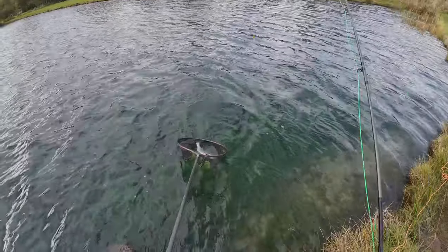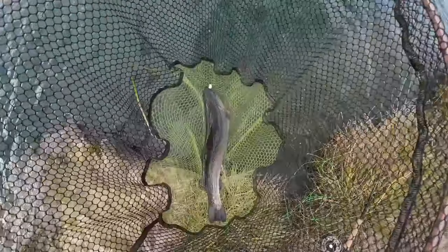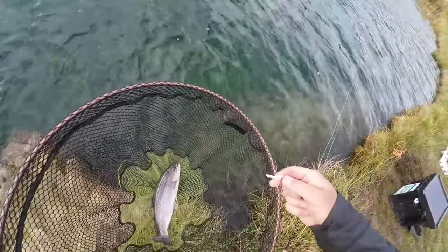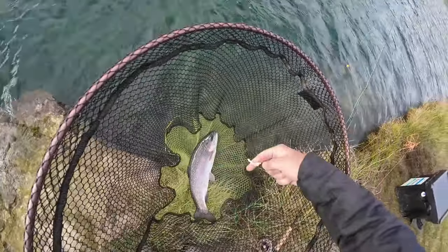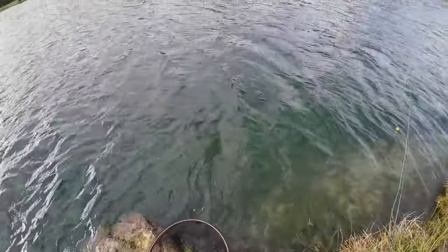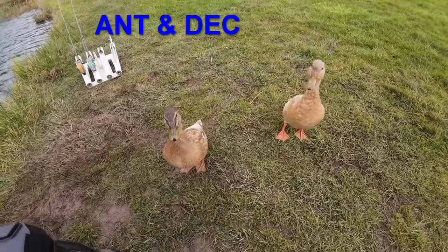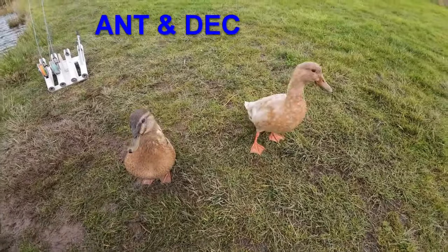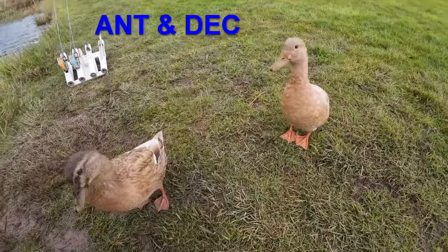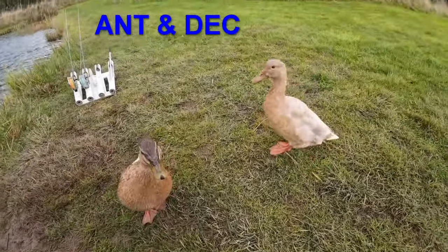There he is, cheesy minnow on its snout. There you go, lovely. There he is. Go on. There he is, gone. You have our little friend. Once you get your pie out or your crisps, they're here all the time. What do you say? Give us a pie, give us some crisps. And little beauties.